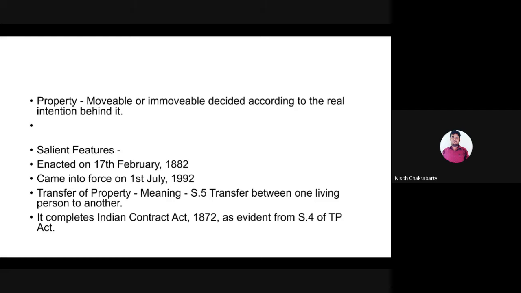Anyway, if we read section 4 of the Transfer of Property Act, it is very evident that it is nothing but a continuation of the Indian Contract Act. The Indian Contract Act was framed in 1872. Then somehow the legislature thought that they had missed out on certain points. So in 1882, they made sure that the Transfer of Property Act contained all the provisions missing from the Indian Contract Act. The Indian Contract Act said how the contract will be formed and how the transaction will be made, but how the process of that transaction will be carried out is given in the Transfer of Property Act.